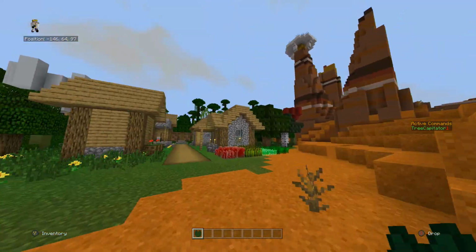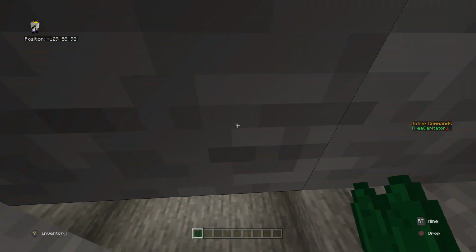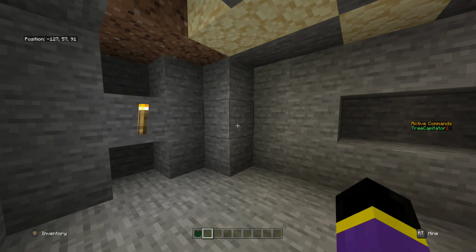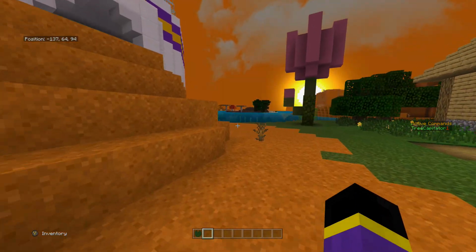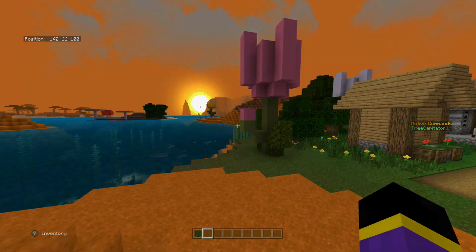Oh, actually, I will show you what it looks like at nighttime as well. But let me go down into the cave just to show you that lighting is perfectly fine. I've seen a lot of these where when you're in a darker area and you've got a torch, it makes things an orangey tinge. And I don't like that. I think that's really bad. And I've not found a shader pack that I was willing to use until now. I'm actually willing to use this shader because I think it's fantastic.